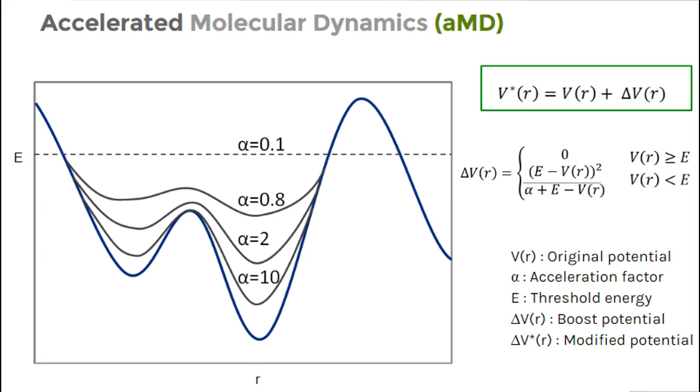If at the time we run the simulation the original potential is above the threshold level, it continues its trajectory, but if it's below, then a boost potential is calculated according to a previously defined acceleration factor, which is alpha, and instead of taking more time going through the original potential, we save time by going through a shorter energy landscape. However, if we want to sample as accurately as possible, we must choose a large enough alpha value. The closer it gets to zero, the flatter the new energy landscape will be, and that's not going to be good enough for us to get results.